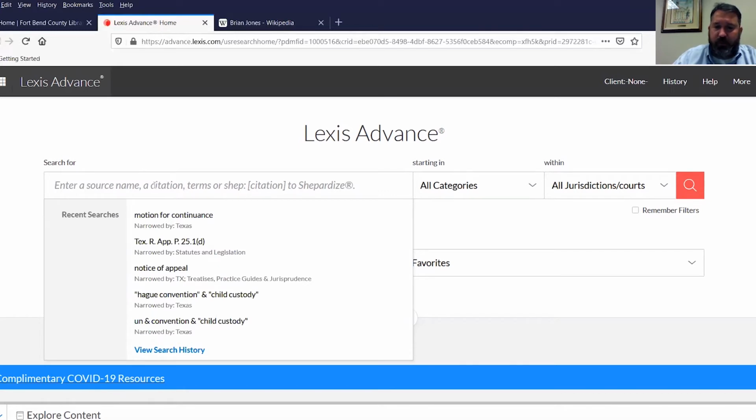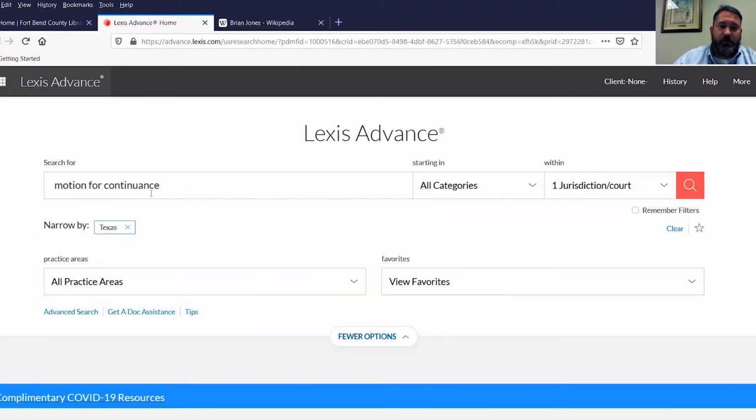So a continuance. I'm looking at it from the civil side of things, so I'm sure there's a corollary in the criminal cases. Say you filed a case in July of 2019, and the case has been set for trial in August of 2020, and you're 30 or 40 days out, and you say, oh man, something's come up, or we need more time. So you need to ask the court for a continuance. Obviously, there are rules and law governing continuance, asking the court to delay the trial, whether for a short period of time or a substantial amount of time. There are legal reasons for doing so, and legal standards on how the court can address this motion. So you need to go to the court and ask for a continuance to continue the case to another date.